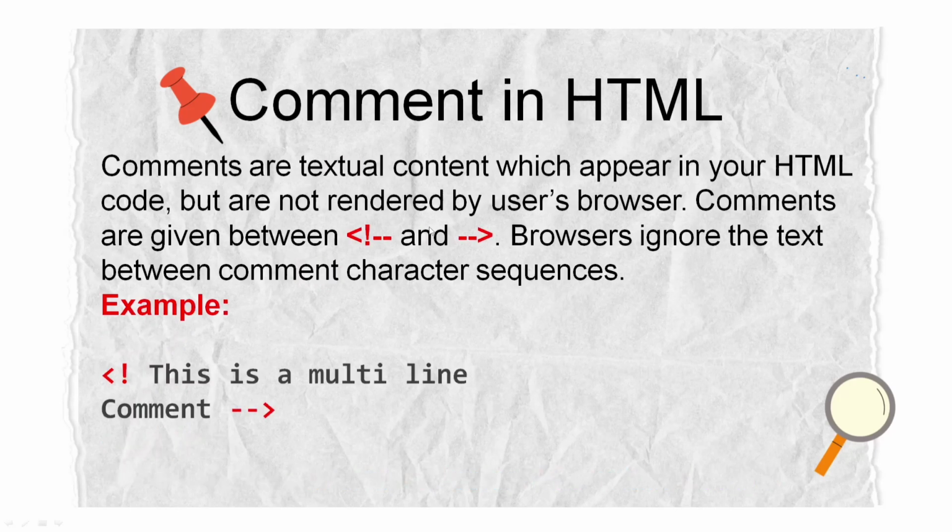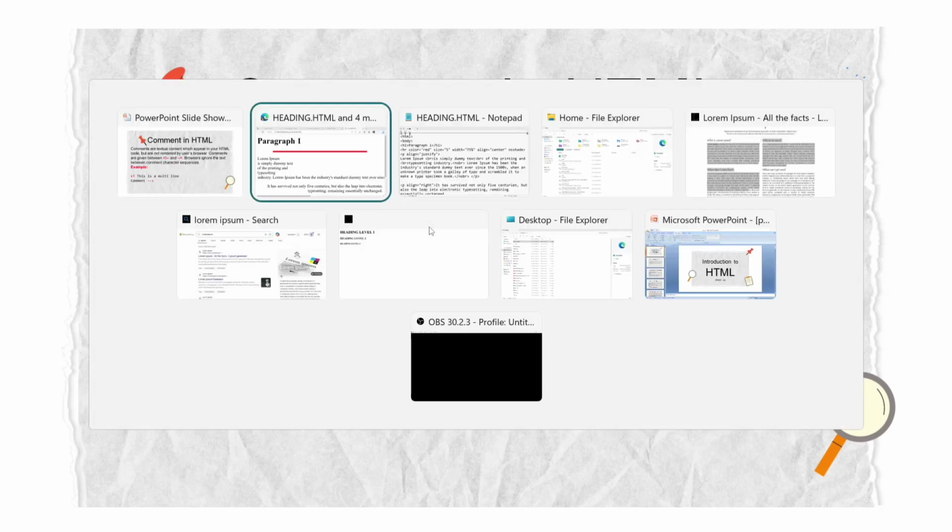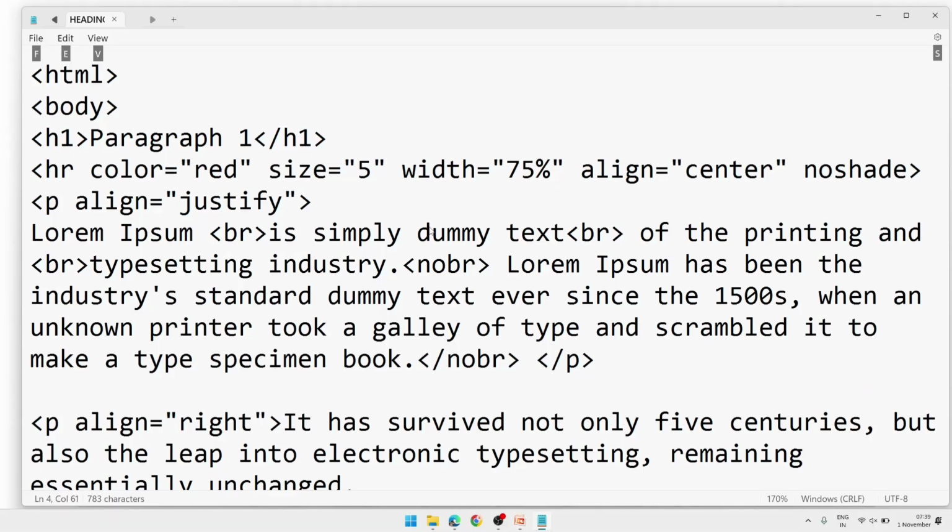Comment tag. It is used to give comments to our web page. These are helpful for the web developer, the coder or the programmer who writes a program or web page. When they are writing a long code, afterwards by reading the comments they will remember for what purposes they have written which part of the code. So let's try the comment tag in our web page.